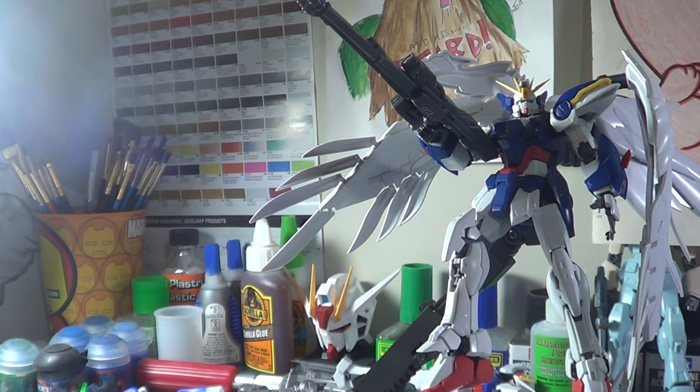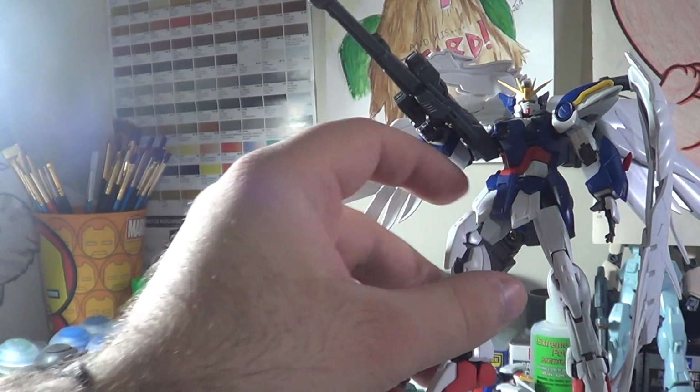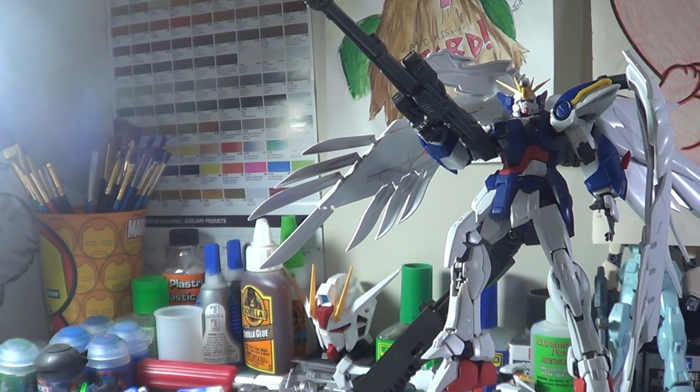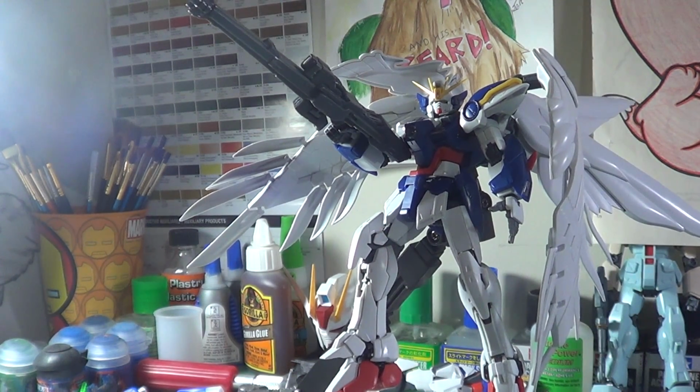It doesn't actually cause any problems, and it's not going to hinder me in any way. It's just going to take me like 1 extra second anytime I put it in a pose and I have to fix it, just to pop that knee back down. But besides that, it's a really solid kit. Besides the heaviness of the wings and everything, it's probably one of the more solid RGs out there. All the joints are really tight, and everything just kind of works.